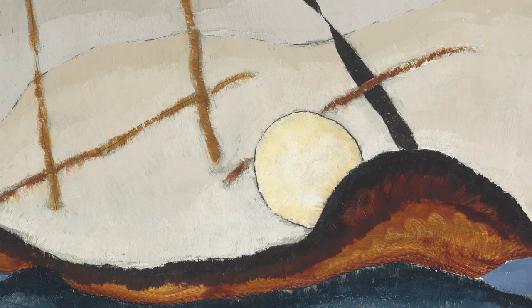This is a tricky one — it could be a moon, it could be a Sun. For me that looks a lot more like the Sun in Dove's other pictures. When Dove renders a moon it isn't as bright, it isn't as vivid, it doesn't produce that kind of striking glow across the painting surface. The moon is far more subtle in his paintings, and more attention is given to its operations — its phases, its waxings and wanings. The Sun for Dove is a source of light, a source of power, so whenever you see an orb that glows with the kind of force that it does in Boat Going Through Inlet, you tend to think it's a Sun. But again, Dove would not want us to fuss too much over this.